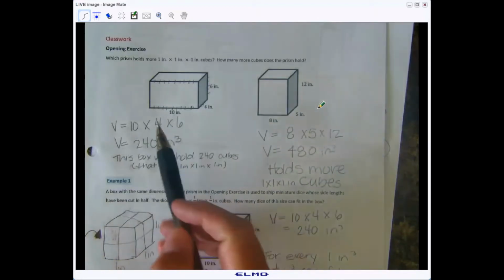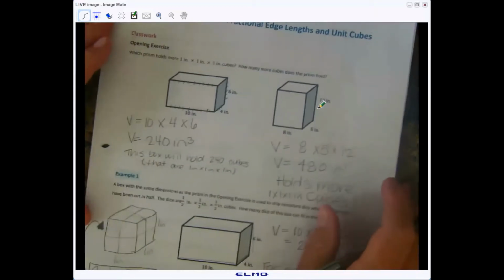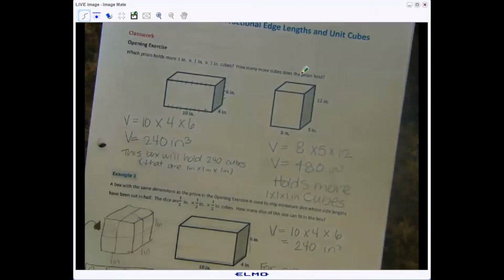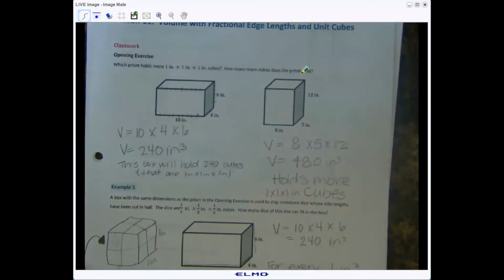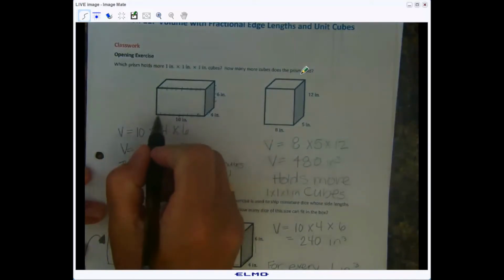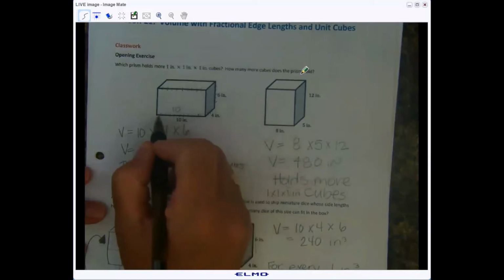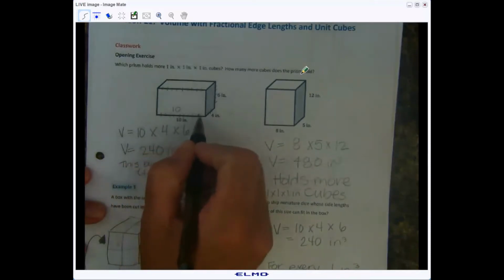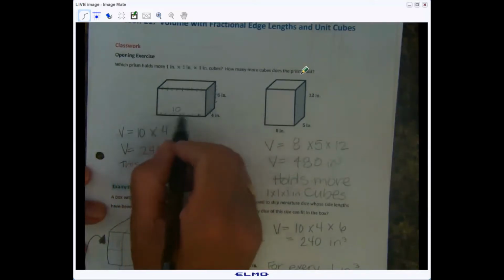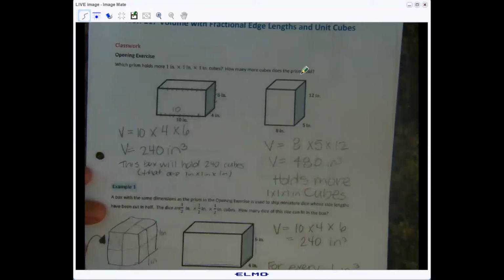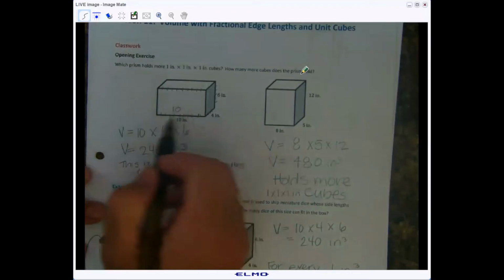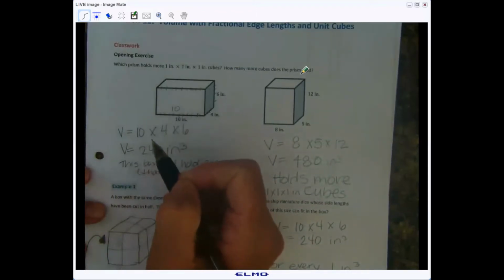So I am going to first kind of explain it with the cubes, okay? If you have a 1 inch cube, can you see that if this is 10 inches long, I could line 10 up along the length, okay? And this first row on our bottom layer would have 10 cubes in it, because the cube is 1 inch wide, just like this box is 1 inch wide, okay?